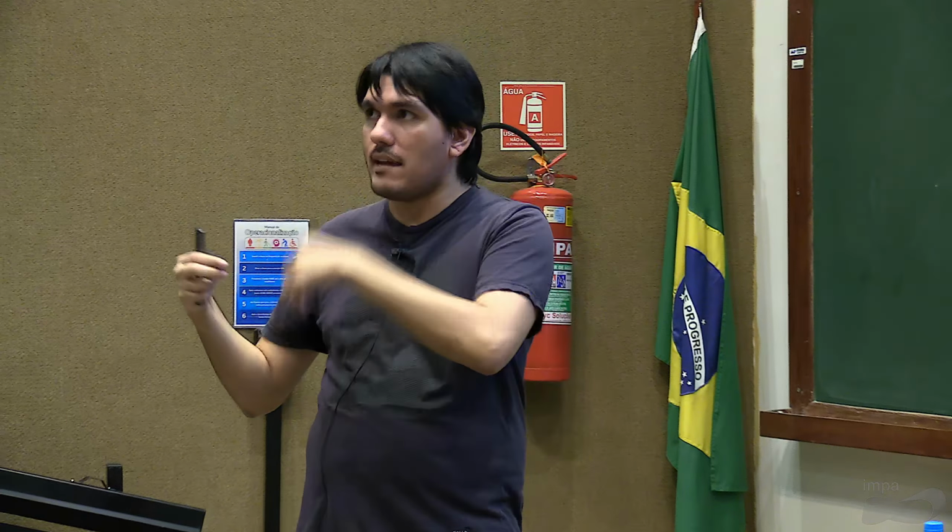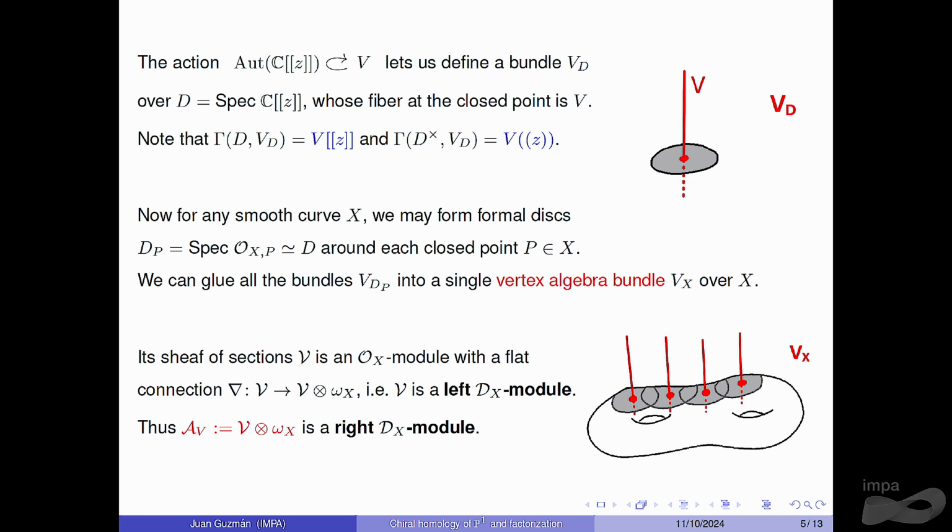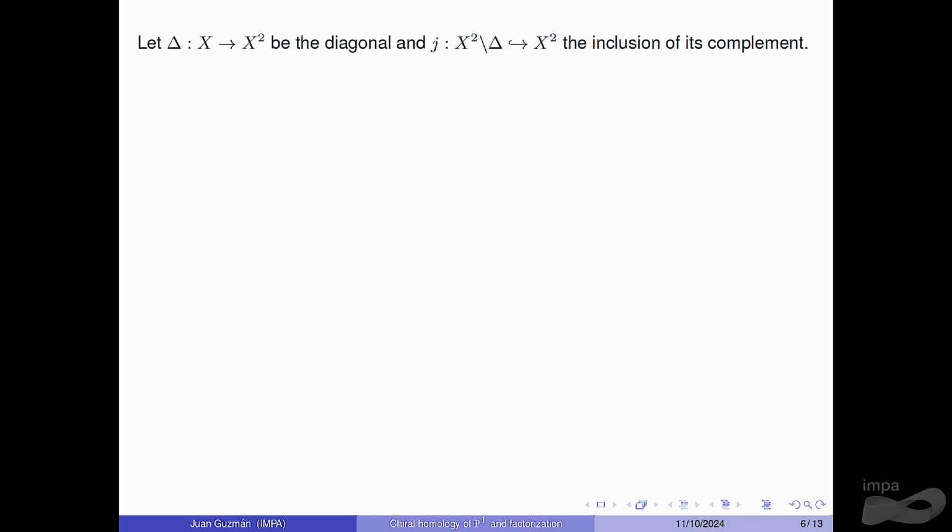Why did we insert all of this geometry? Well, because for right D modules, there's a whole other theory by Beilinson and Drinfeld of chiral algebras. And it ends up that this construction actually gives you a chiral algebra, so you can do a lot of things with that information.